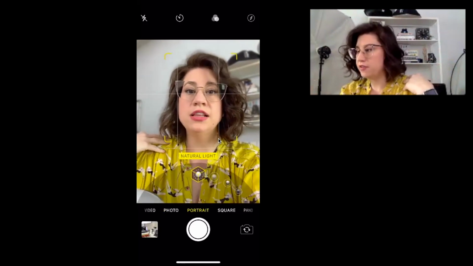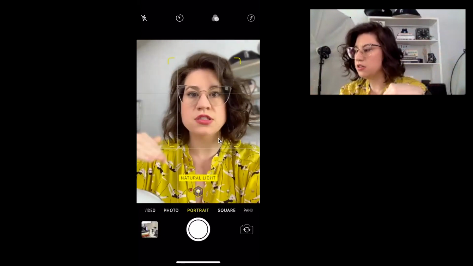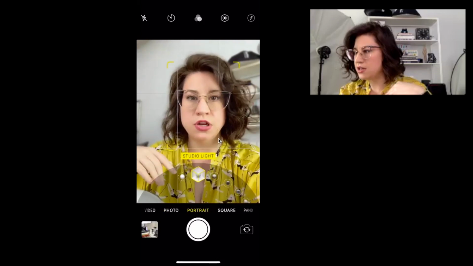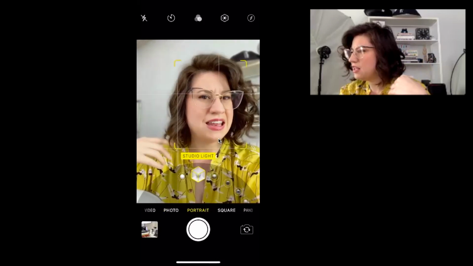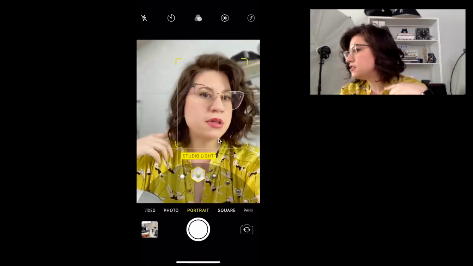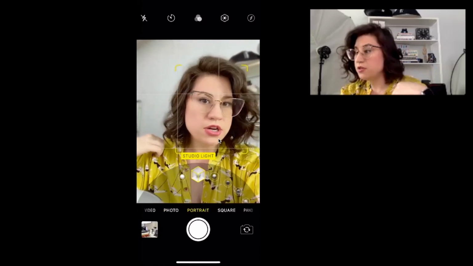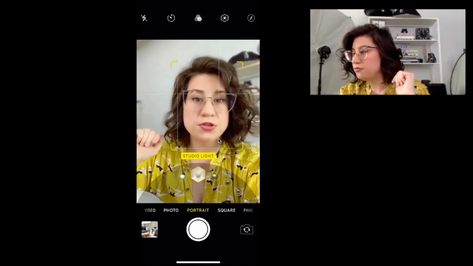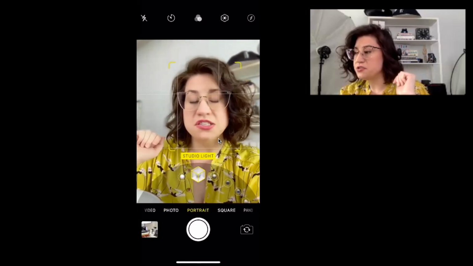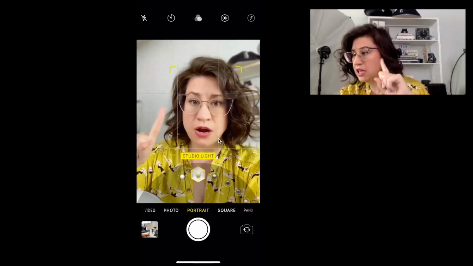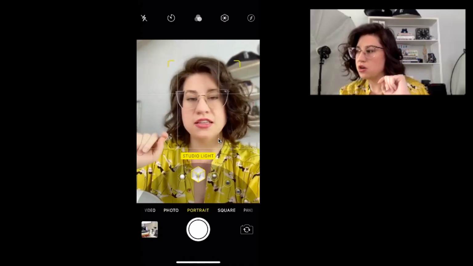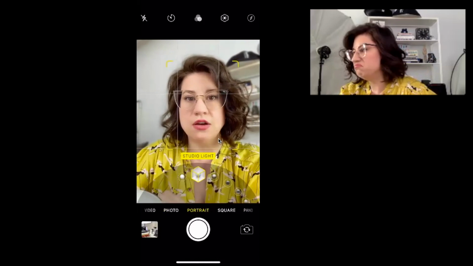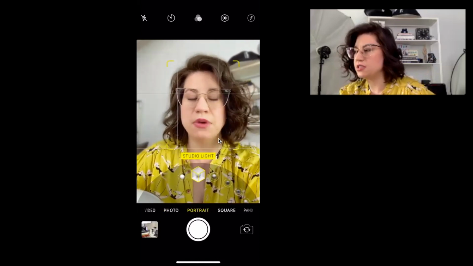But here's the lighting effects. This is natural light where it's not really affecting the lighting. Studio light just does a little bit of overall brightening, and I think it looks kind of like it's adding some skin smoothing. So if you want to kind of Facetune yourself, this is your jam. It is probably the only lighting effect in this whole thing that I think is maybe worth anything, the studio lighting one. Just my 2 cents.